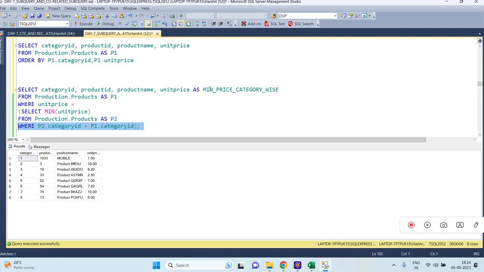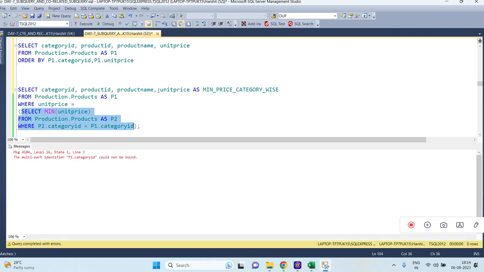This should be the actual column name. This is known as a correlated subquery because we cannot run this inner query independently. It gives us the error that the multi-part identifier P1.CategoryID cannot be bound, because it is used outside of this subquery, meaning in the outer query, right?